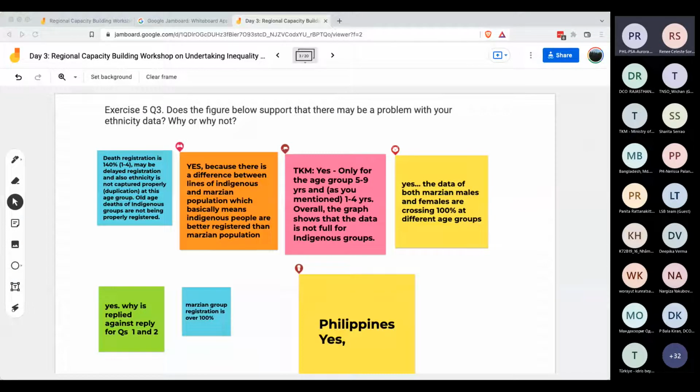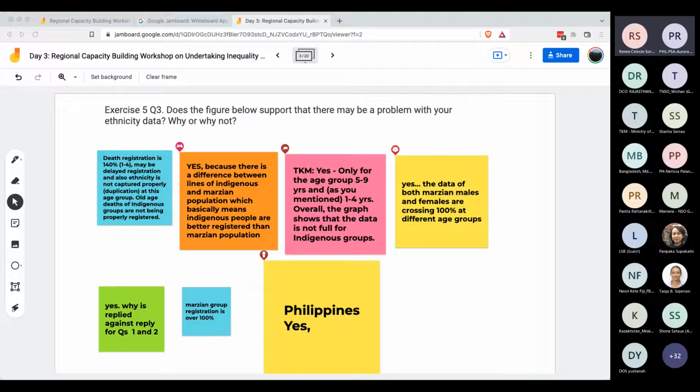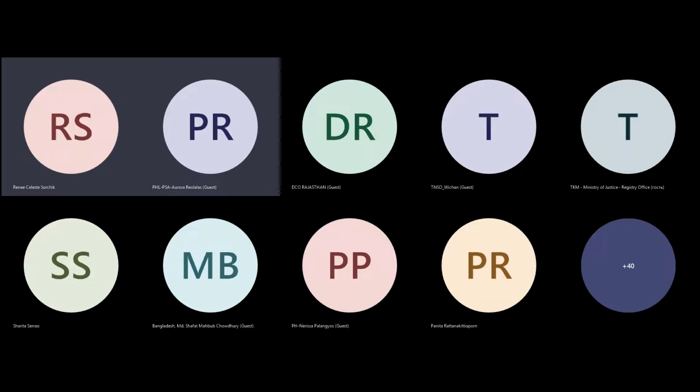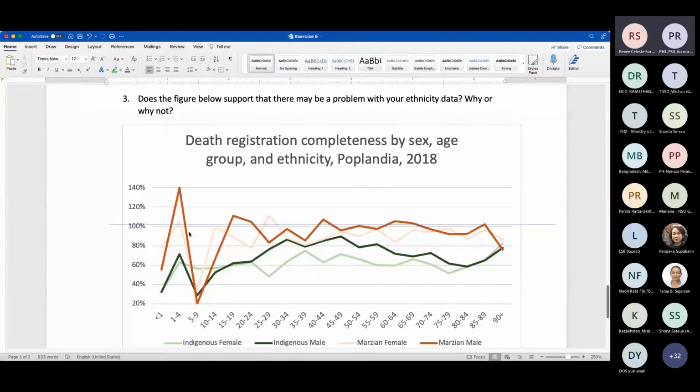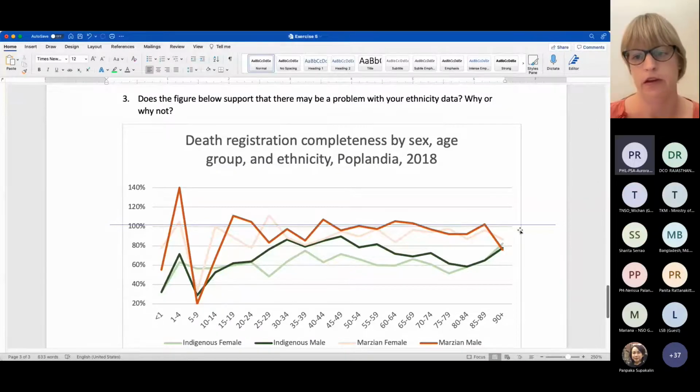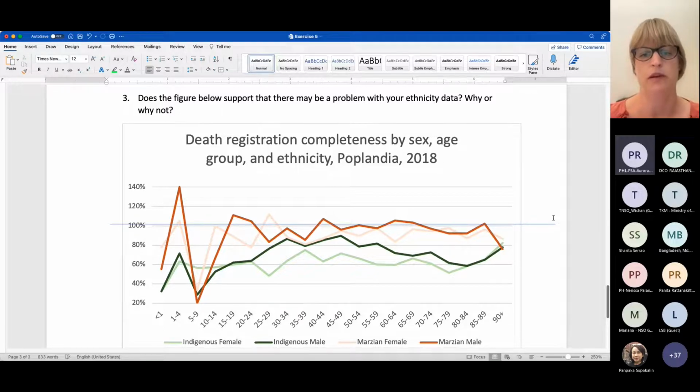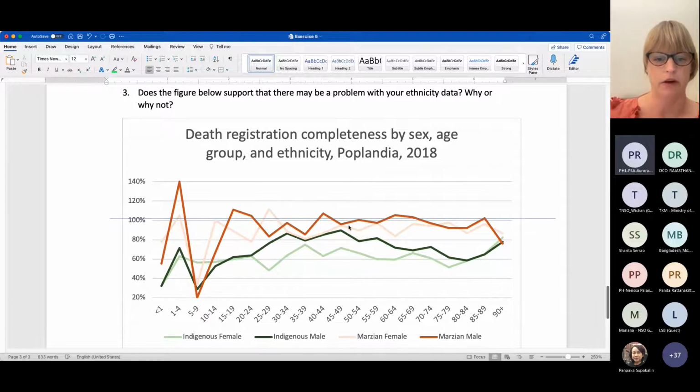Okay, I see a number of you have posted comments, and with the hint, I think we're onto it. So when we look at the figure, and we see this line here, this is the 100% mark, right? But this is not the only category above 100%. We see some issues here, even here, slightly here. So even though it's maybe just a little above 100%, we know completeness can never be above 100%. So something is not quite right.